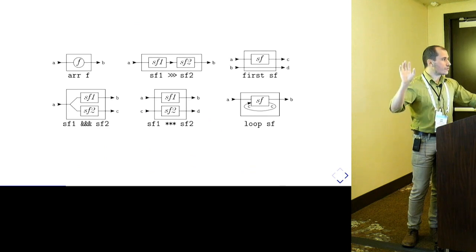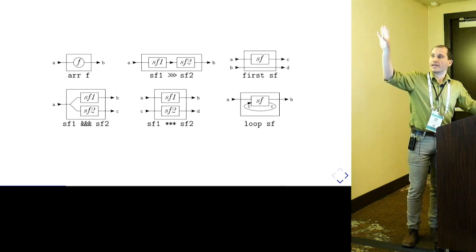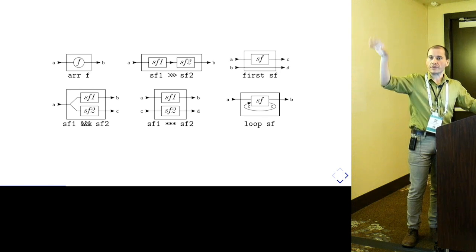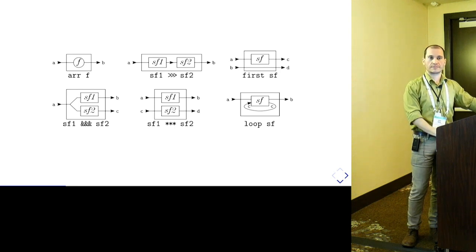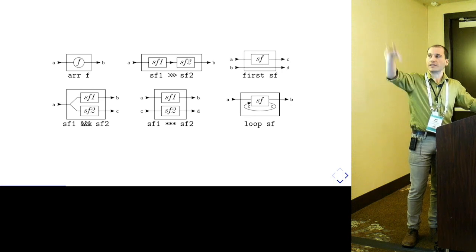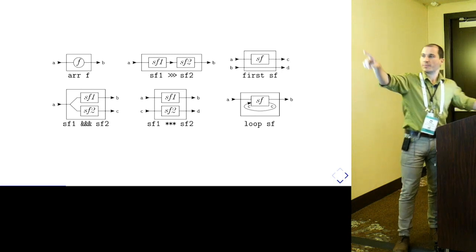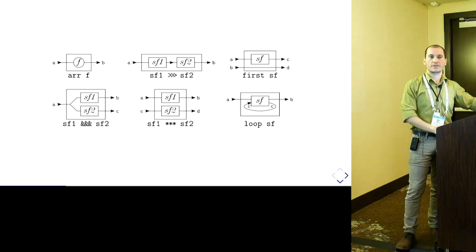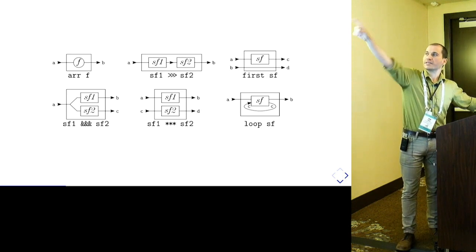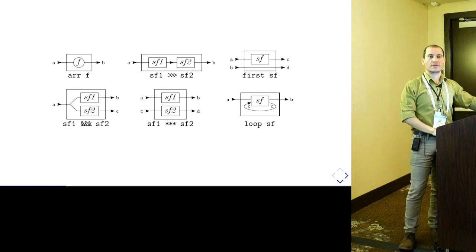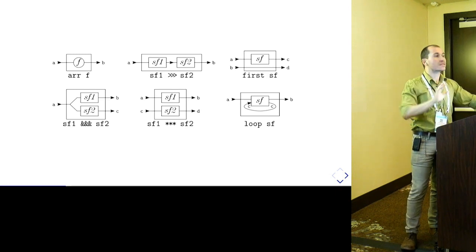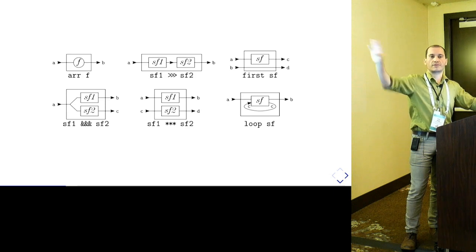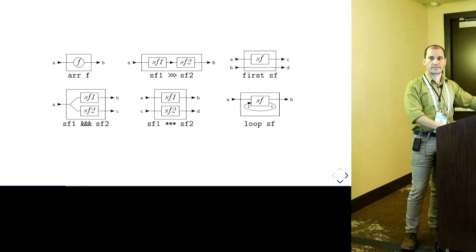So the way that we're going to use it in this particular talk is through kind of a data flow chart system where signal functions can be connected to one another. You can pass the same input to two signal functions. You can put them in parallel. You can apply a signal function to one input and not the other, and so on. And I'll show you the syntax that we use. This is not necessarily the only way to do FRP. It's just one way to do FRP. Okay? And this is called arrows. I don't know how many people are familiar with this, but yeah, the abstraction is called arrows.